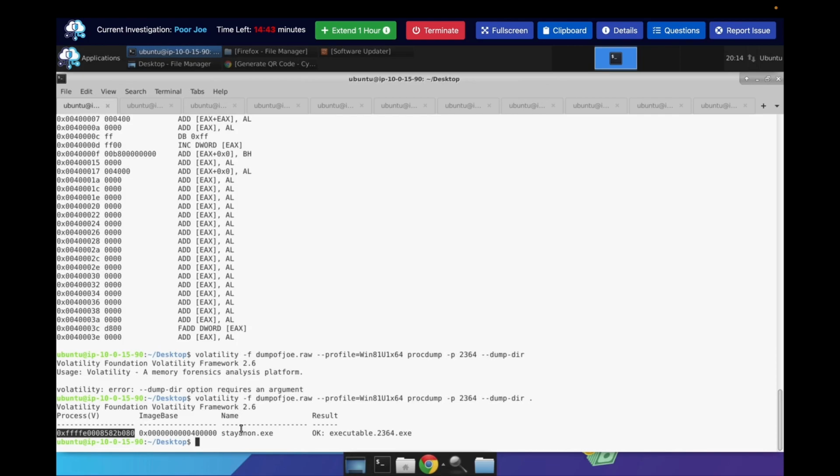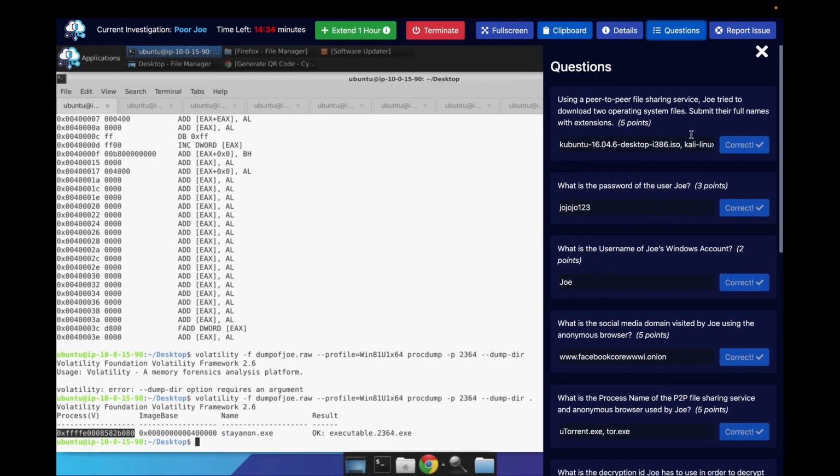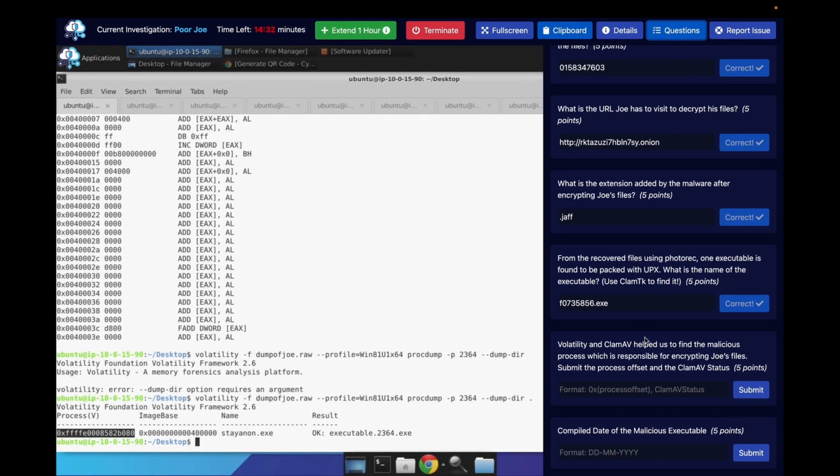How do we want to do this? I think that's the first part of the answer though. Hold on. Process offset. Okay. That's the offset. That's a hex. Process offset. And as you can see, it signifies with the number.